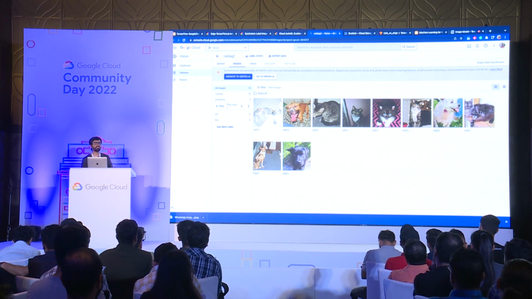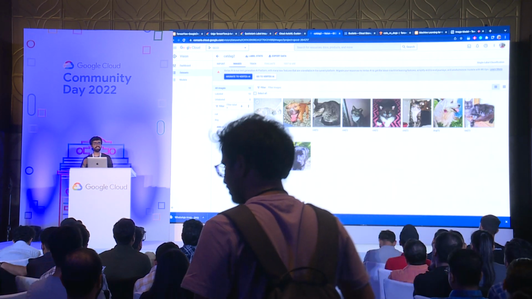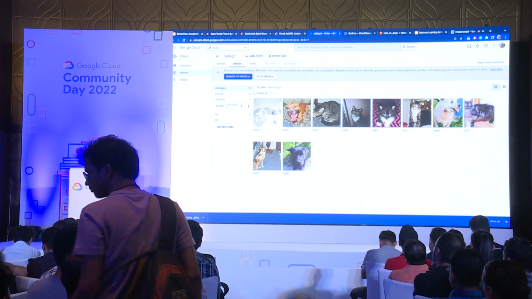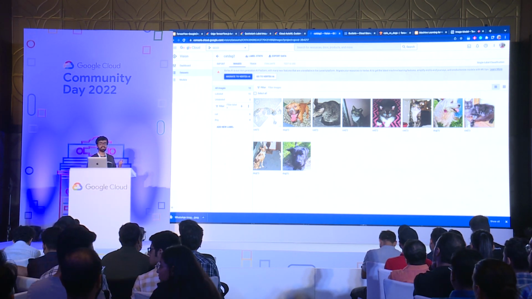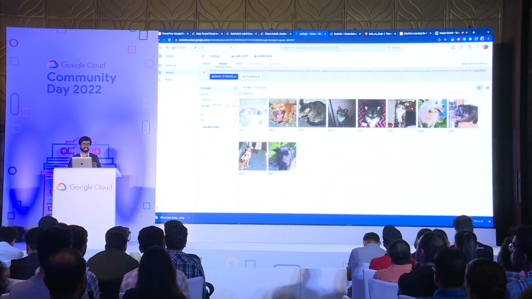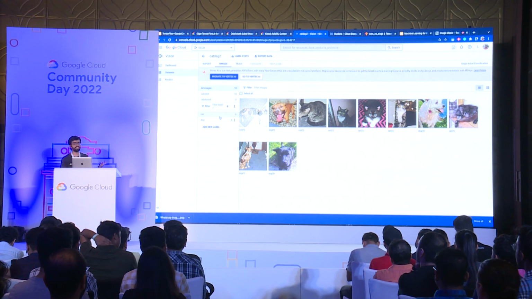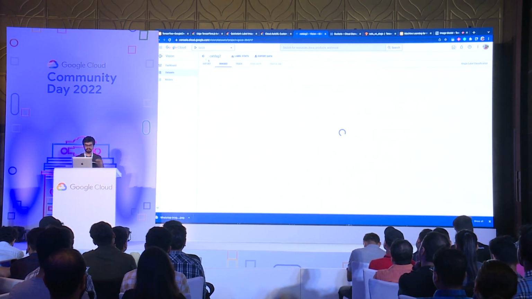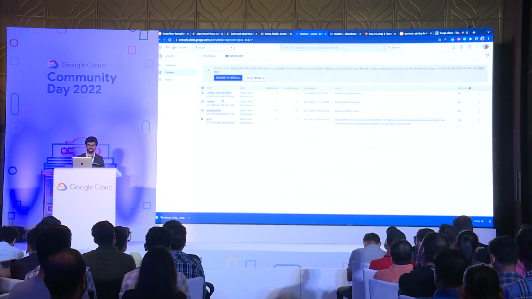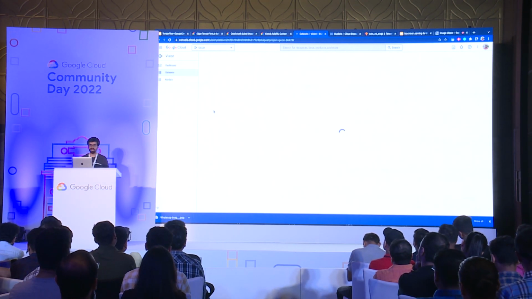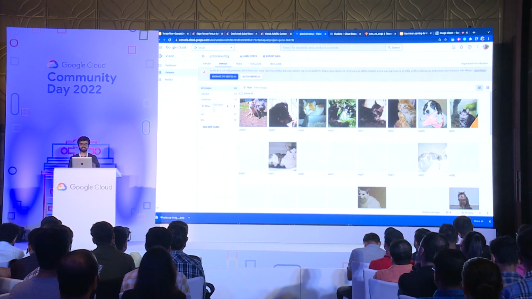Once you upload your data, one thing you have to keep in mind is that if you're using single-label data, you have to provide labels to your data. In this case, since I was creating a project on cat versus dog, you can see that I have two different filters, the two different labels: the cat and the dog label. That's what I've provided to each and every data item. I also have some other datasets which have more data, probably this one with close to around 40 data items.